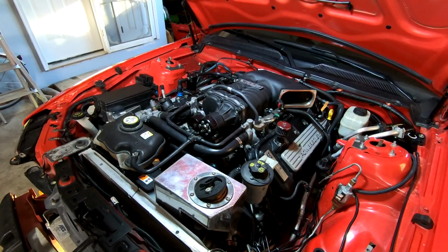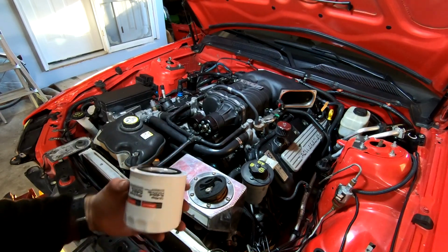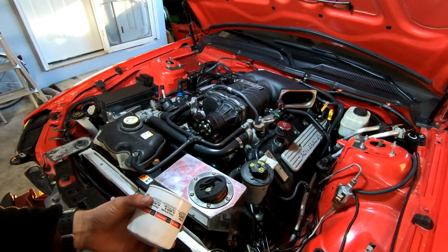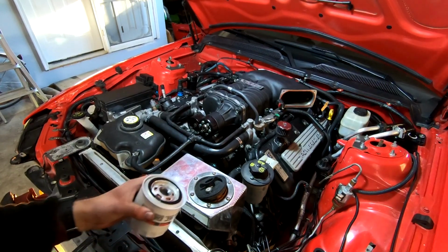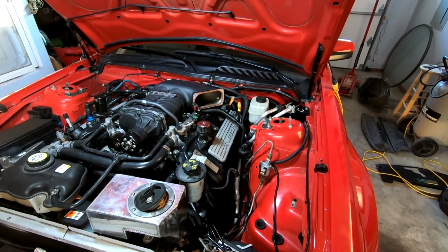All right, so before we get too far ahead of ourselves, I'm gonna pre-fill and put on our oil filter. Last thing I need to do is forget about this later and freaking dump all my oil on the ground. That'd be very bad. Blow the motor, not good. So let me go do that real quick. I'm gonna do it off camera, just get it on, but putting it on here so you guys know that I remembered.